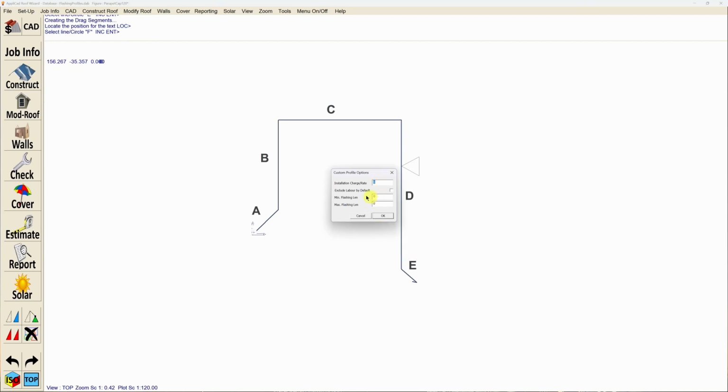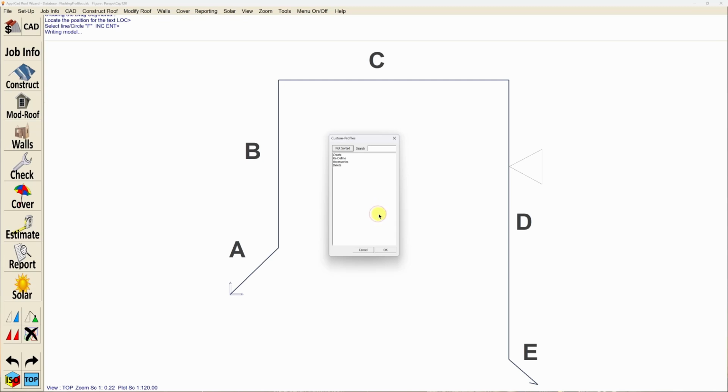Charge rate, I don't know yet. I'm going to exclude the labour by default, but you could put a labour rate in there. You can also set a minimum and maximum length so you don't get stupid short pieces. So I might say I want nothing less than a metre, and I can't put anything over 8 metres on my truck, as I haven't got a big enough truck. So I hit OK, and that's now saved. At this point you could also add accessories, clips and screws and sealant and pop rivets and what have you, but that's for another day. If I hit OK, that's now ready to use.